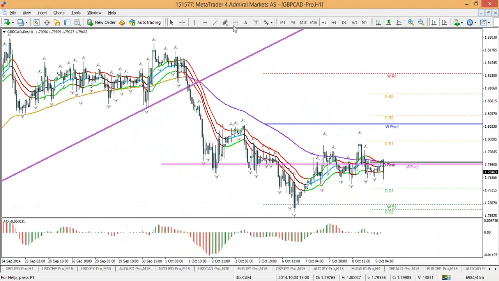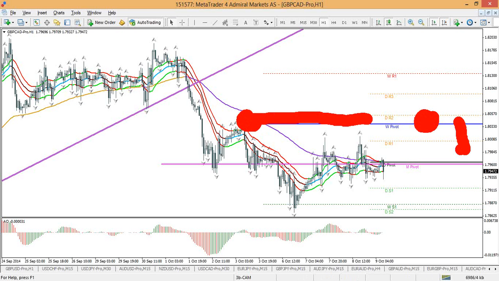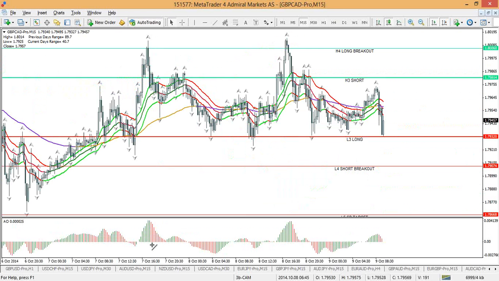And we see several options. Price could, for instance, go back to the weekly pivot. That would be an interesting level here if it gets back to 180.50. And this resistance, the weekly pivot and daily R2, for instance, could be something interesting. But maybe it doesn't get that high or far. So even a trend line like this, for instance, right there you can see the break.